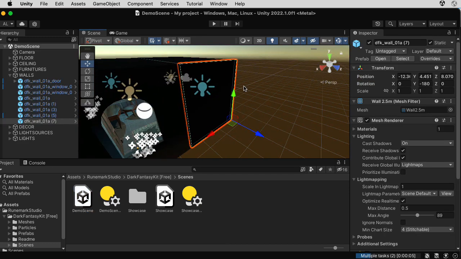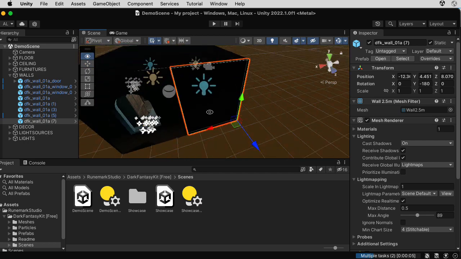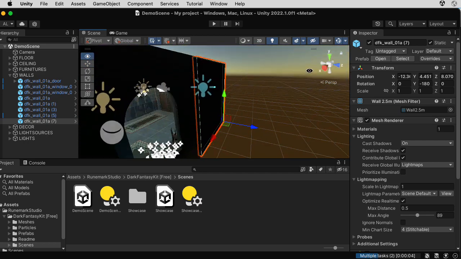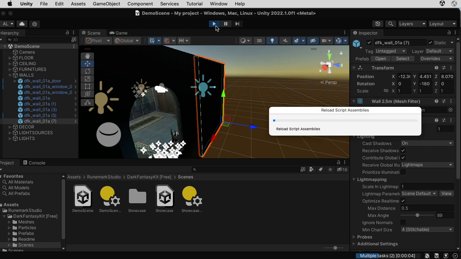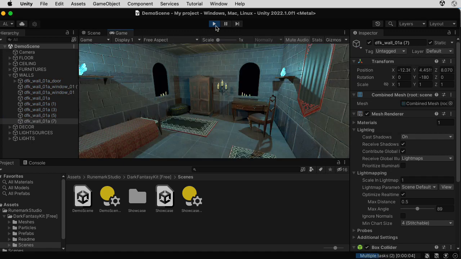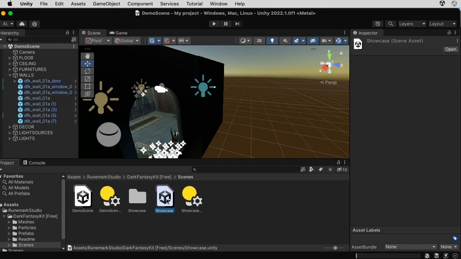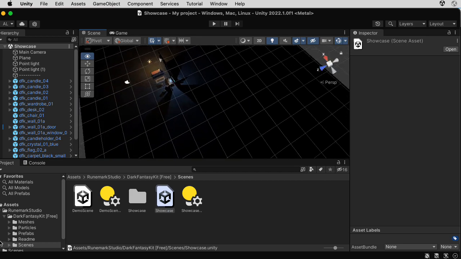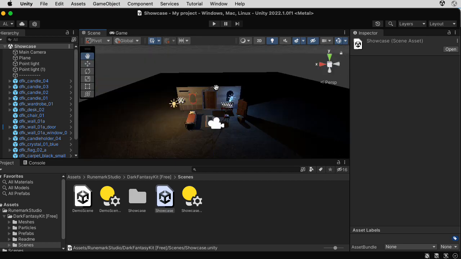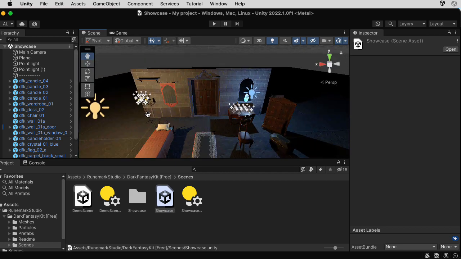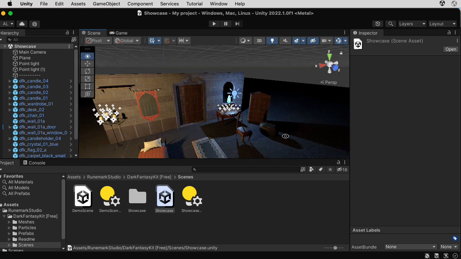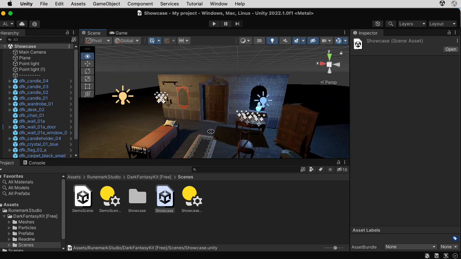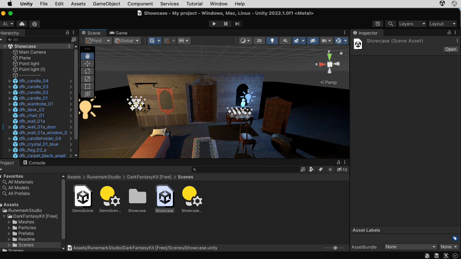Let's zoom in here and take a look around. What if I press play? Is the camera inside here already? Oh, there we go. That's kind of nice. What about this showcase? Let's take a look at the showcase. The showcase is, oh, what's going on here? Oh, okay, so I guess the showcase is you can add your own stuff in here, something like that. All right. Anyway, this is a nice looking set of models.